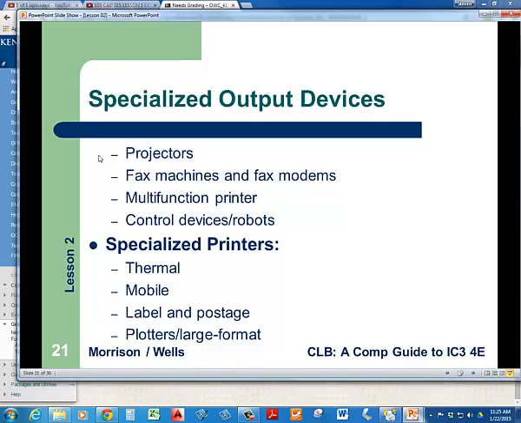Label and postage, plotters, like I have in the back of the room back there. The large inkjet printer, it's large format, and I have one up here. That was given to me by Atmos Energy. It's about a $8,000 or $9,000 printer, believe it or not. But it'll do up to a 3-foot wide sheet. Then there's all kinds of printers that do actual cutting. You know, it actually does a cutting operation and does the vinyl cutting.